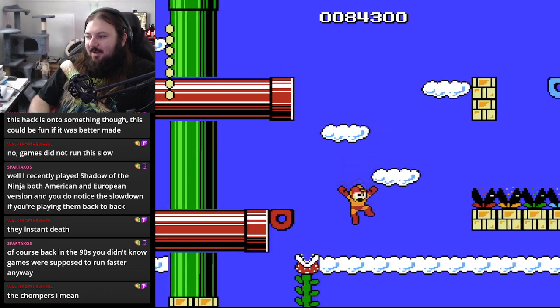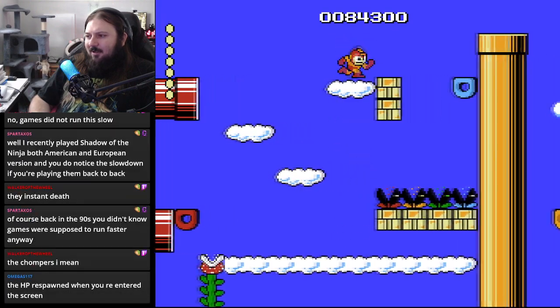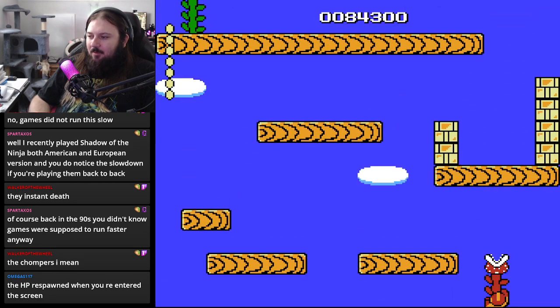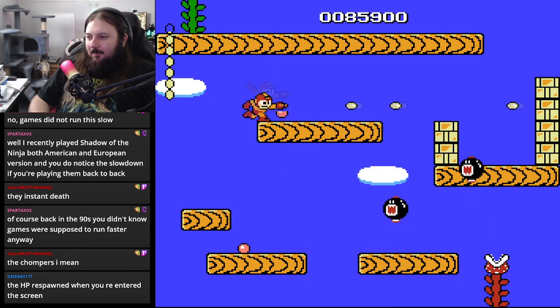Yeah, I'm assuming those are spikes of instant death. I'm not trying to fuck with those. Whoa, I don't know why my brain didn't look at that cloud. What the hell? Oh yeah, the HP respawned? I didn't even notice. Like the HP refill, you mean?